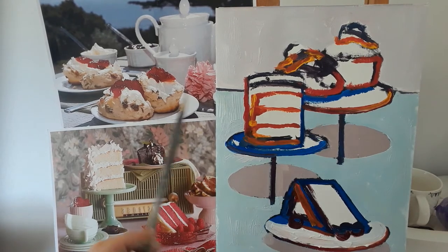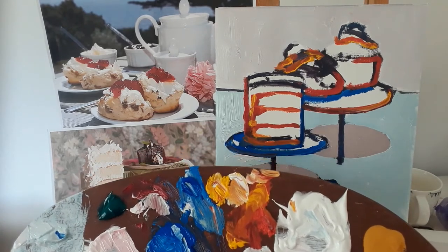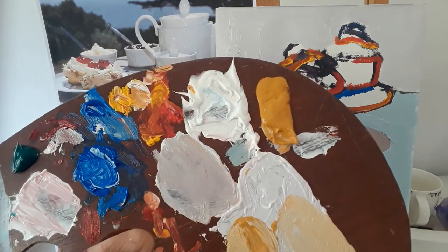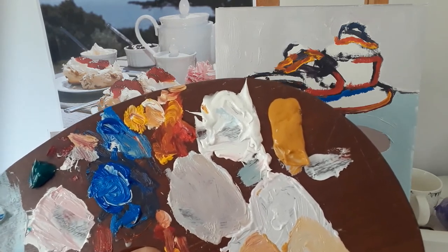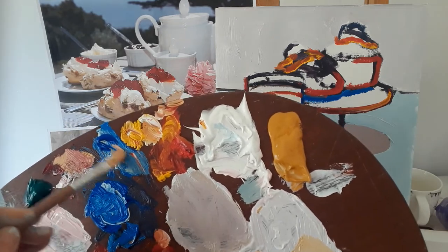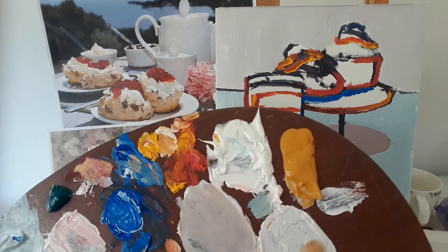So now I think I'm going to work on these scones a little bit. So I need to mix up a scone-ish colour, which will be using yellow ochre, and I'll use some of this white here. And I'll have kind of dark and light, so I'll mix them together. I'm going to put a little bit of cadmium red deep in that. Maybe some blue to slightly cool it down. And then that's just going to be a light version.